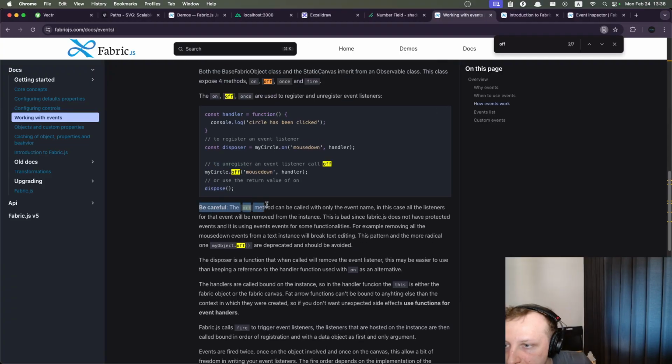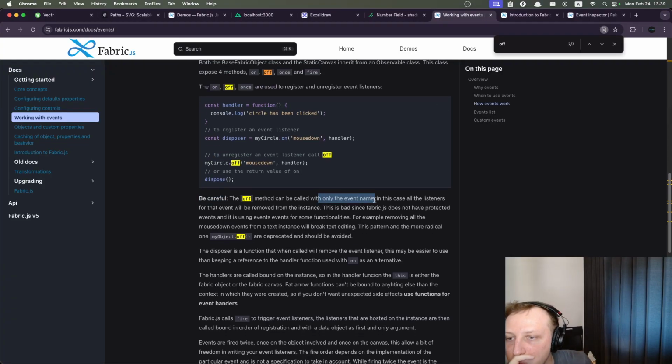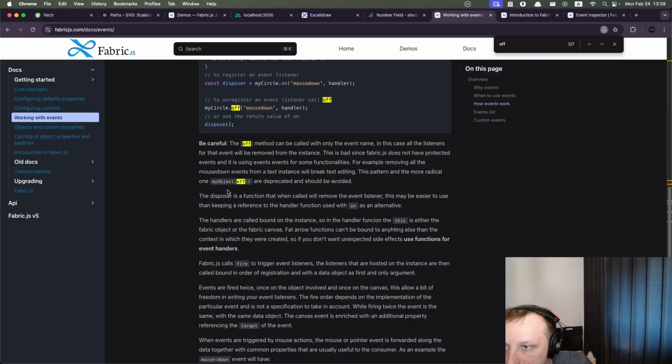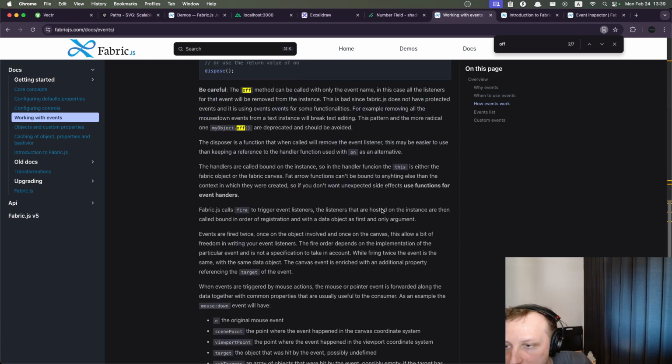Unregistered event? Be careful, the off method can be called with only one event name. In this case, all will be removed. This is bad since it does not protect. For example, removing all the mouse down will break text editing. This pattern and moderator are deprecated and should be avoided. Cool. The disposer is a function that when called will remove the event listener.